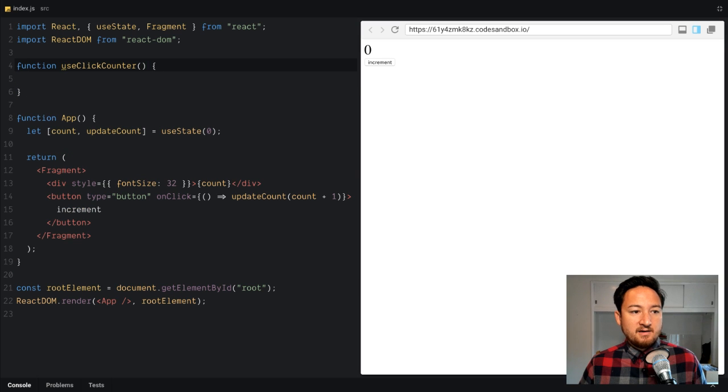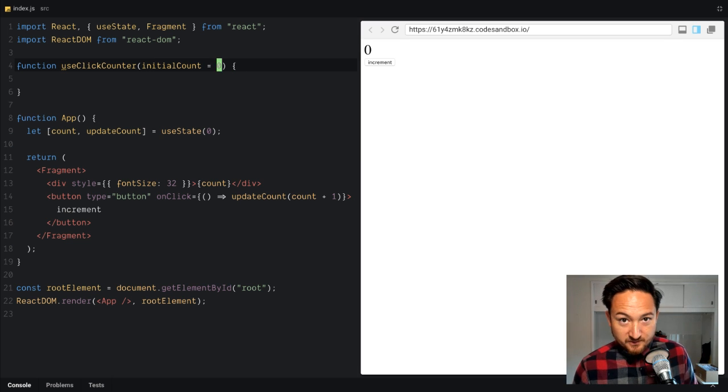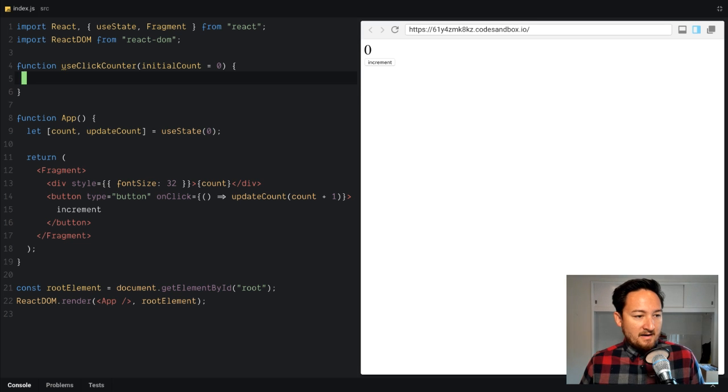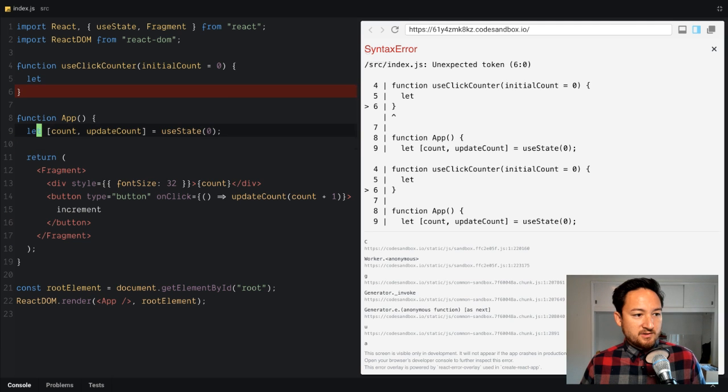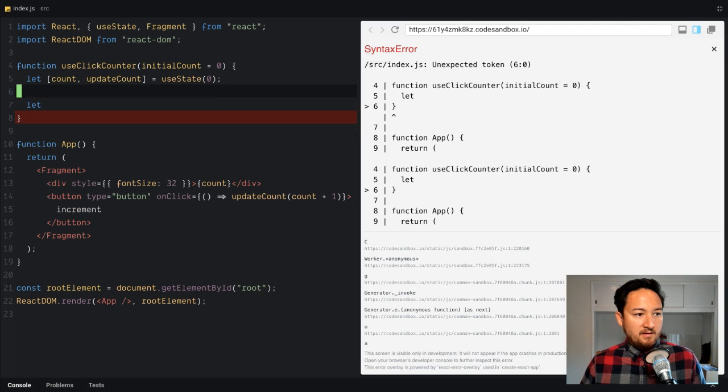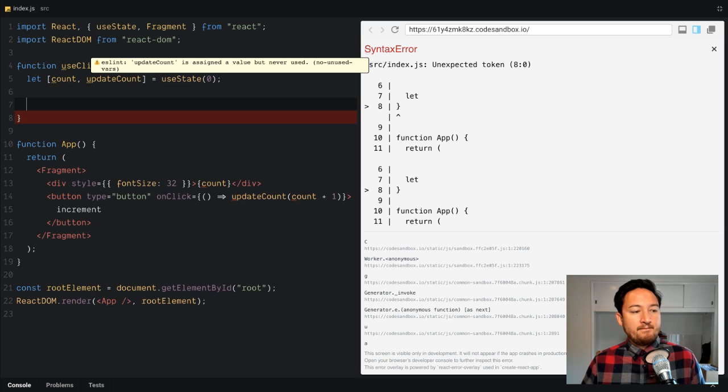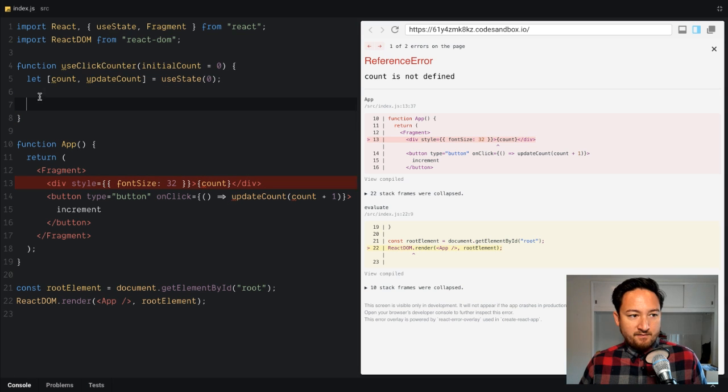We're going to take an initial value, or initial count. We'll set that to 0 using, I can never remember the name for this, but it's like default parameters, I think. So if we get a value, it'll be whatever the value is set to. If we don't get a value, it's set to 0 by default. And then I think we're going to use this hook. So we'll just copy this out. See, so we're using this hook.